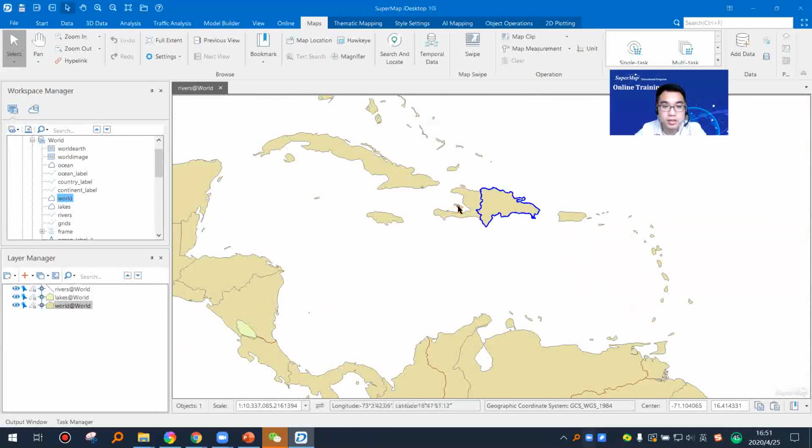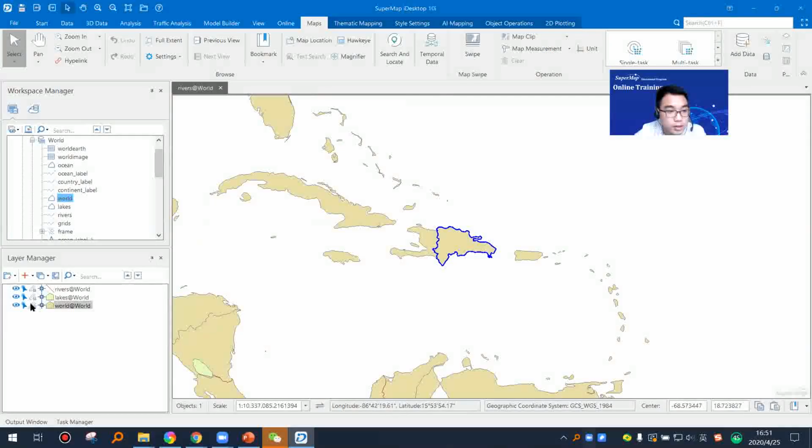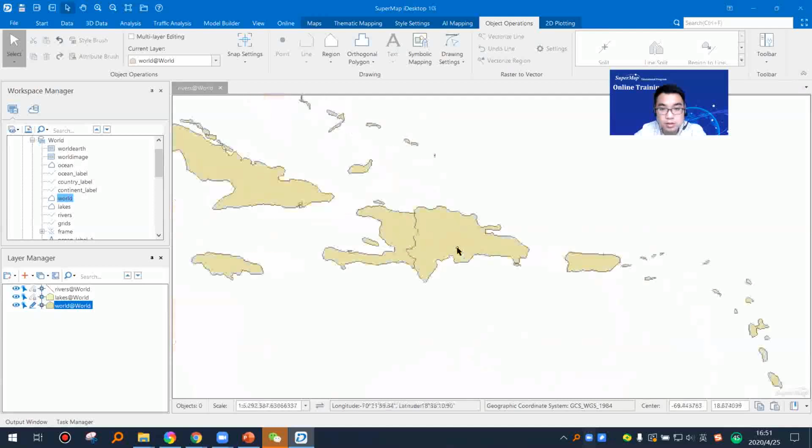Like here, I will edit this one. I just activate this button, and then you will see I activated this pencil, and if I select this region again, it will show like this.